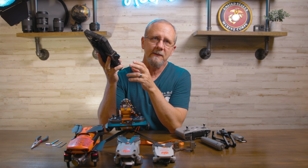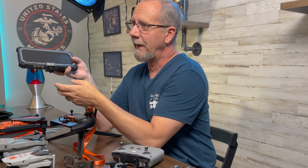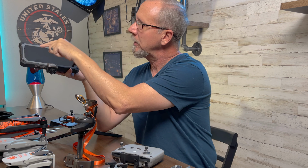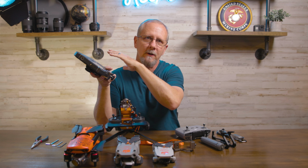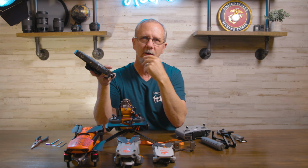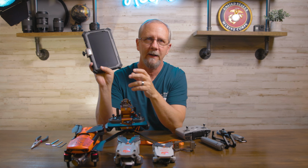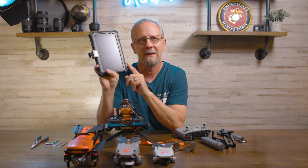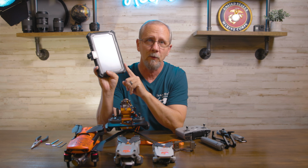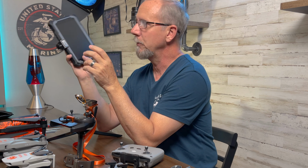In order to use this thing with multiple drones, because it's an Android-based system, you can install your Autel software on here, any DJI software, all of your Kitty Hawk, Aloft, all of your navigational software, anything that you need. And it's also got a SIM chip, so you can actually use it as a phone. Multi-purpose, it's of course Bluetooth, Wi-Fi, the whole kit and caboodle.